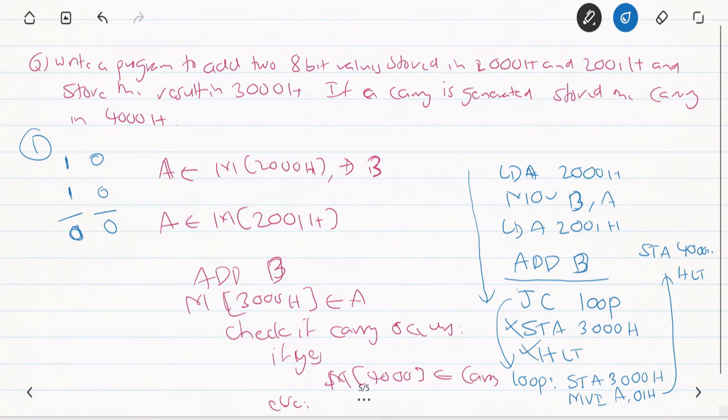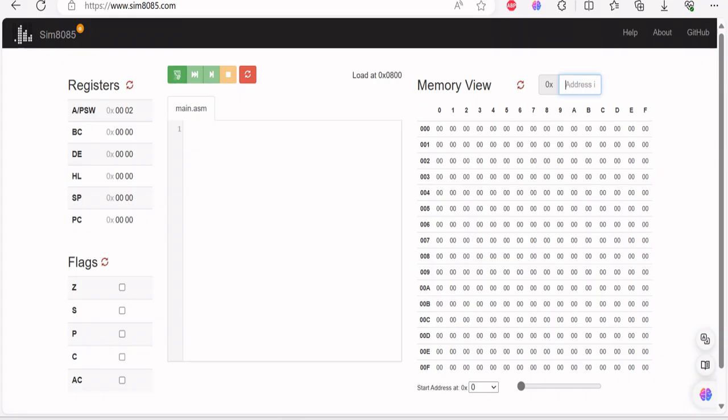These two lines of code are not executed, and basically we store our result first, and then we store the carry in our designated memory location, and then terminate the program, so that the program does not jump back, and then the execution of this particular line takes place. So this is our program. Now we can run this program in our simulator.